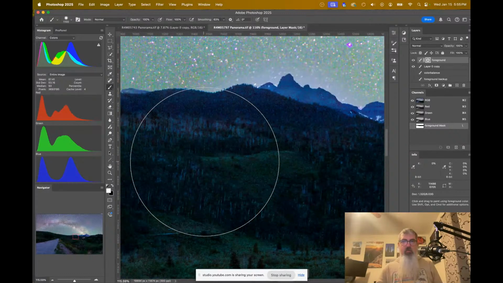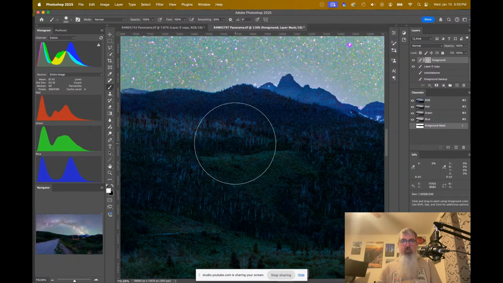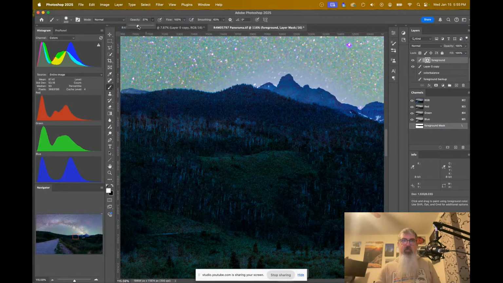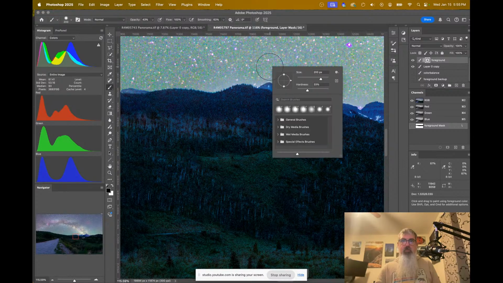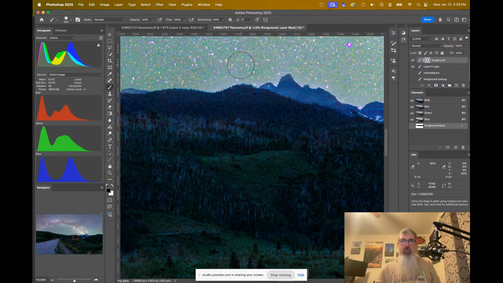And then we want to fix some of the bad things that are off. So we'll use the left square bracket to reduce the size of the mask. We'll reduce the opacity down to 40 or some percent. We'll flip the color to masking in black, and then we will just come here and paint this off so that we can get rid of those star trails that got added when we were fixing the edge of the foreground here.